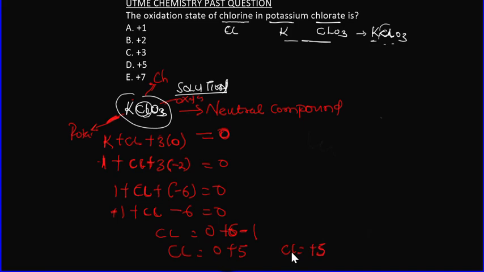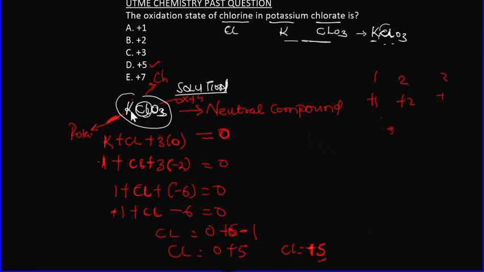5 is also +5, just as 1 is +1, 2 is +2, 3 is +3. That's why it has the invisible plus here. You don't need to put it, but here you have to put it because it's an oxidation number. The sign is important. So that's plus 5. So just take note of that rule.